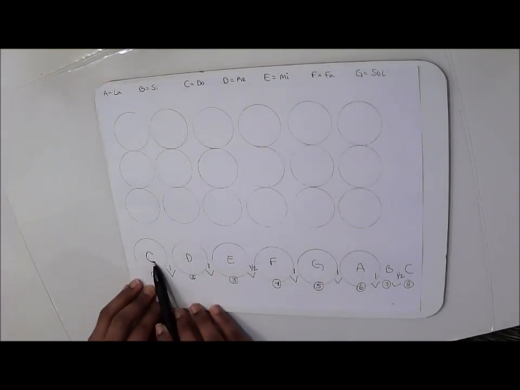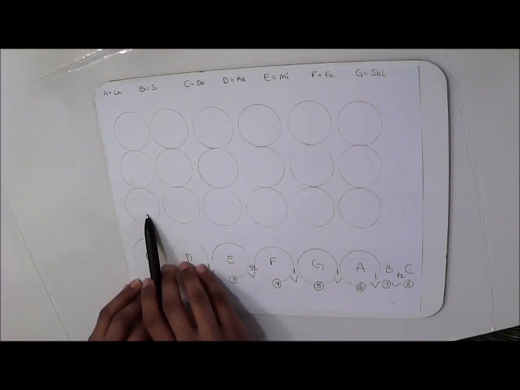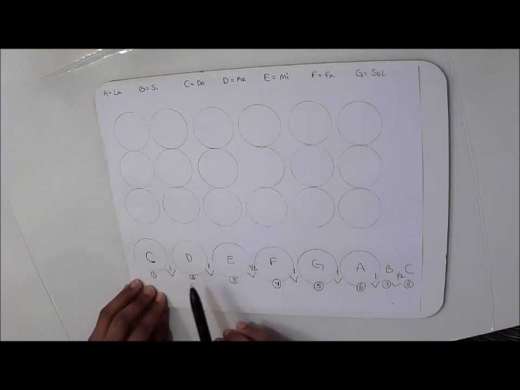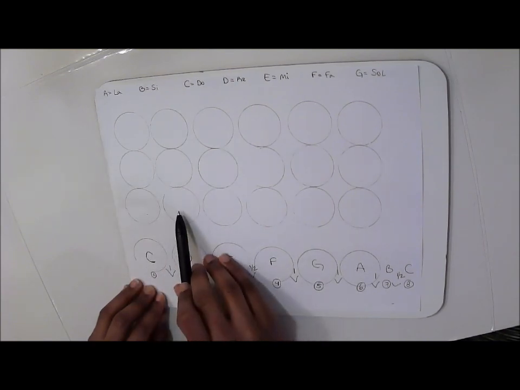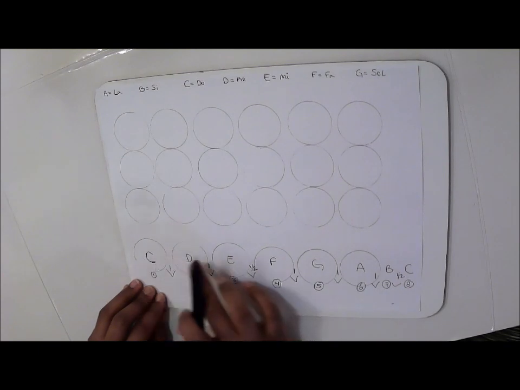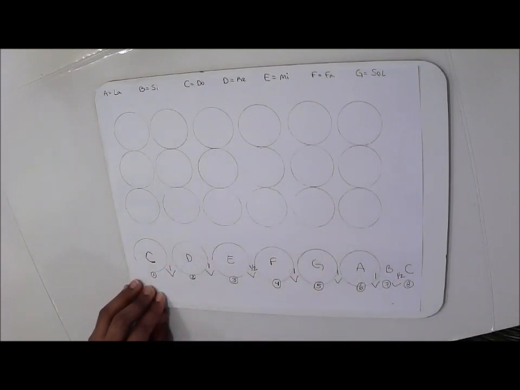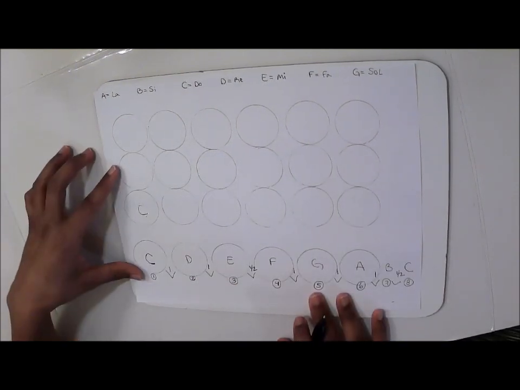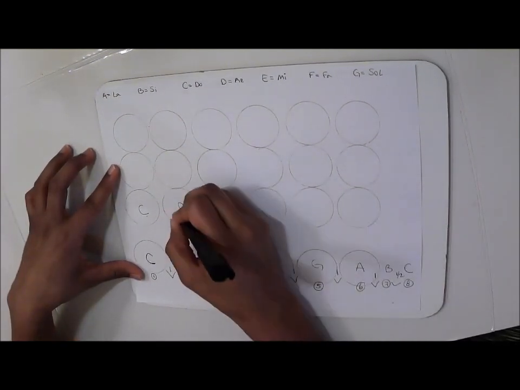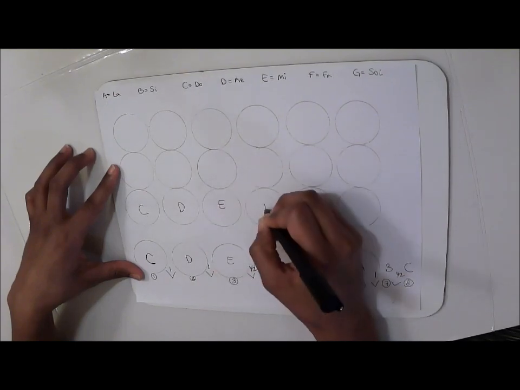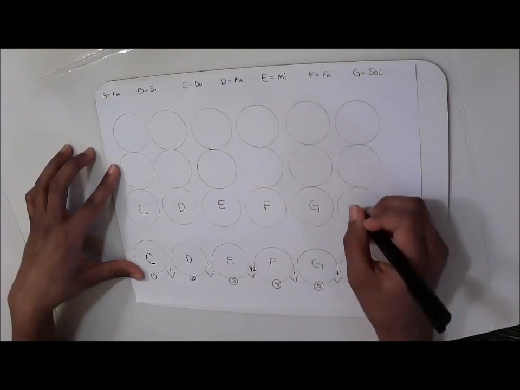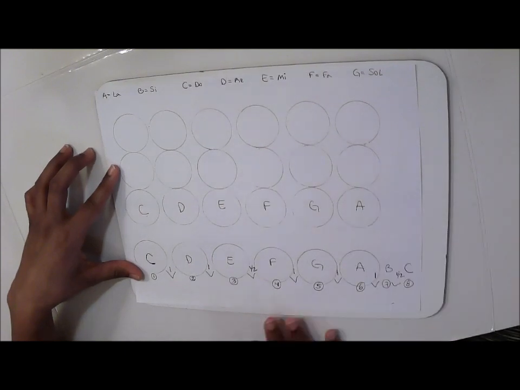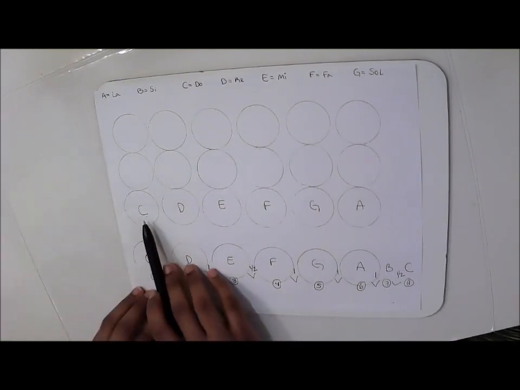So C is going to be the root of the chord. That's going to start here, the C chord. D is going to be the root. We also call these the bass. So this one right here would be the bass note. So I'm just going to go down and write my bass notes or my root notes. So this is the starting note for each chord. After that, let's say the C chord, I want to form the C chord.